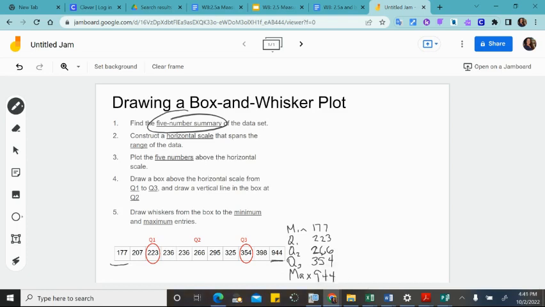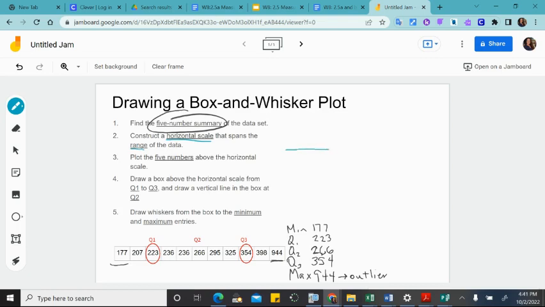Now, 944 was actually an outlier, and you have to make a decision about if you're going to include your outliers in your box and whisker or not. For now, we will include it. Okay? So that was step 1. Step 2, construct a horizontal scale that spans the range of the data.